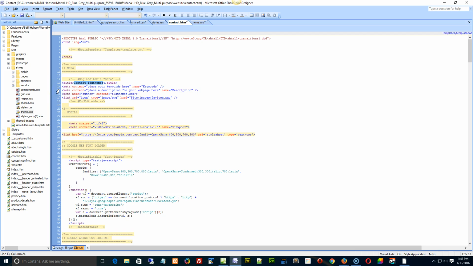I don't know how well it would get ranked, but because it is a company name exclusive to us, we'd probably be in the first position, depending on how competitive the keywords are. Anyways, that's what that's for. It is to basically tell search engines and people looking for content on your page what this page is about.